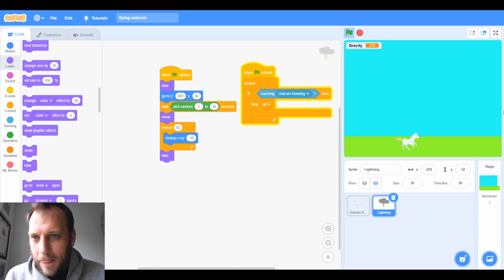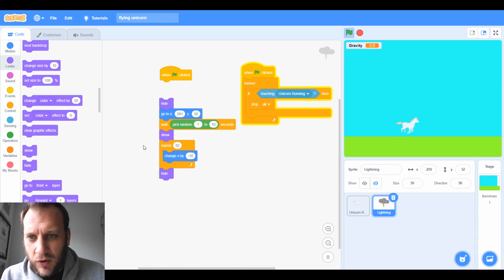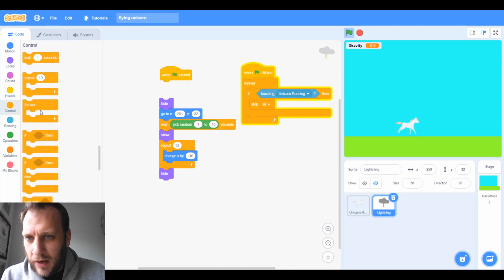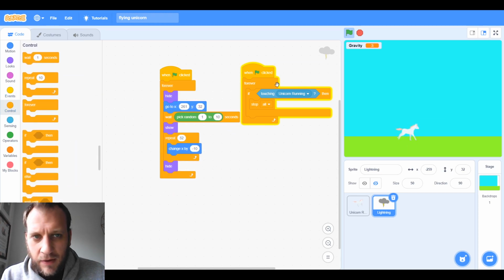Okay, brilliant. We've got a bit of an algorithm here now that's making it appear at one point and then move across the screen and then disappear. So what I could actually do is add something in here that loops this function around so it does it over and over again. So let's say forever do that. So it should do it now, I think: it hides, it moves across the screen, it hides, and then at some point in the next 10 seconds or so, it'll do it again. I hope. Yay, there we go. Happy days. So that's worked out really well.